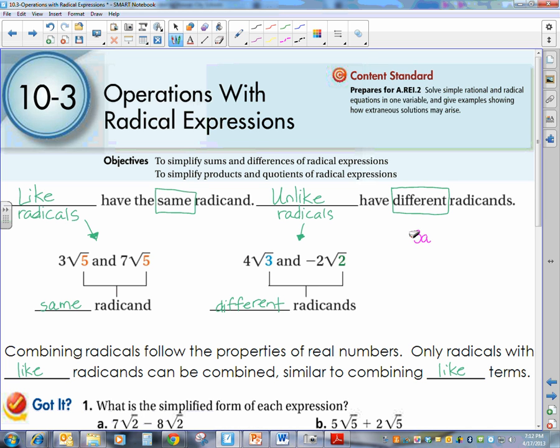So, just to refresh your memory about the like terms. If you have 3a plus 7a, then we know that those are like terms. However, if I had 4a minus 2b, the a and the b are unlike terms and they cannot be combined. And that would be as simplified as you can get. So, we're just carrying that process forward. And instead of using the letters or variables, we're actually just talking about radicals and the radicand, which is the number under the radical.